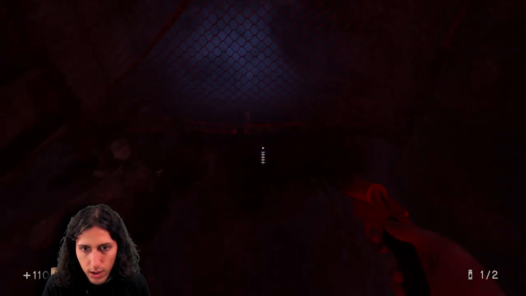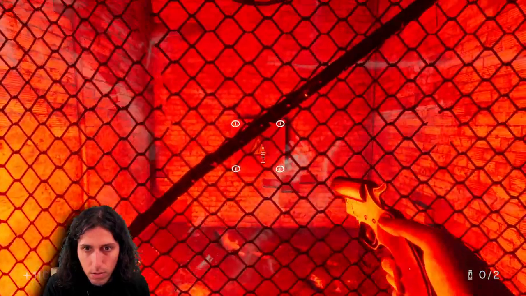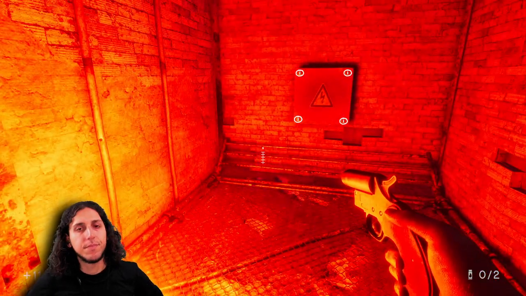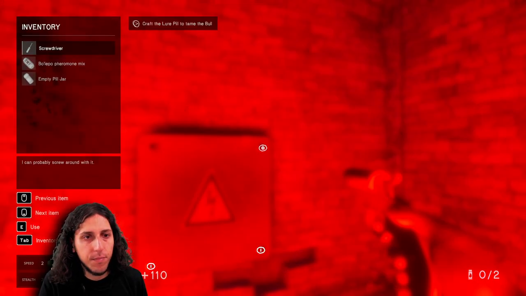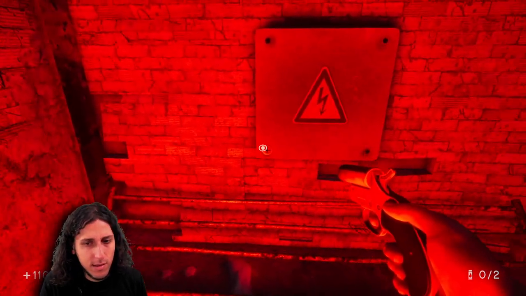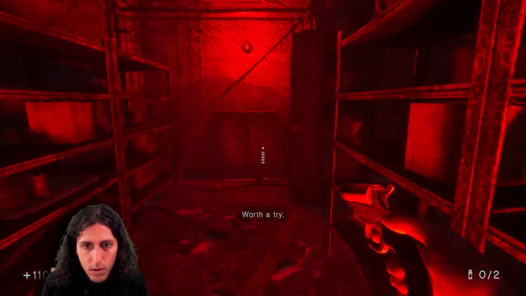I mean, I can try shooting it, but how could I know that shooting this darkness would open the door? Or would knock down a wall? That doesn't make much sense, but okay, sure, I guess. I could plug a chip in there. Worth a try.